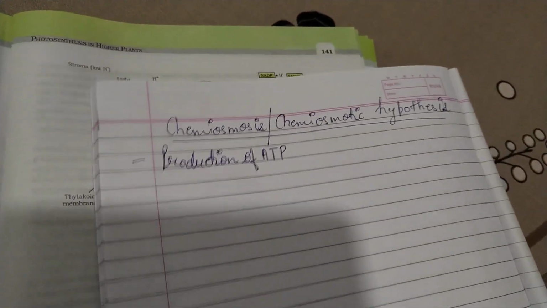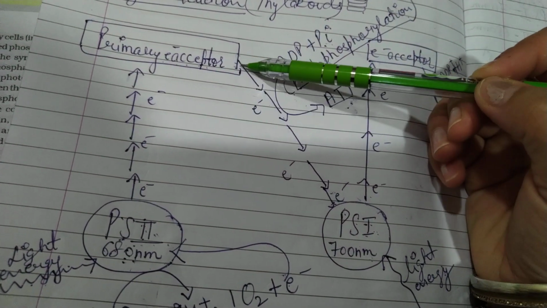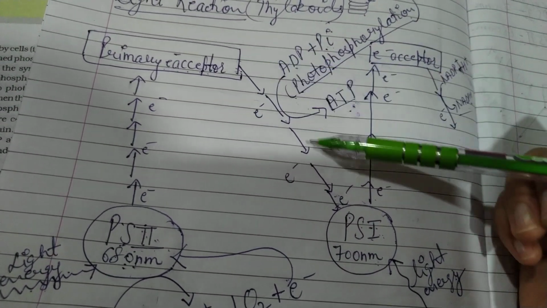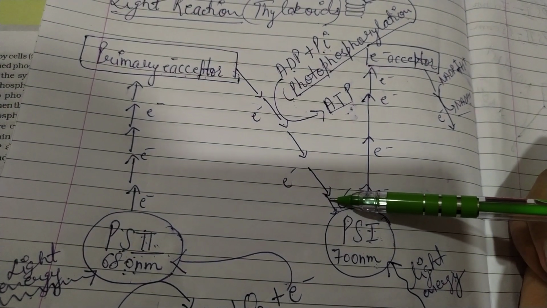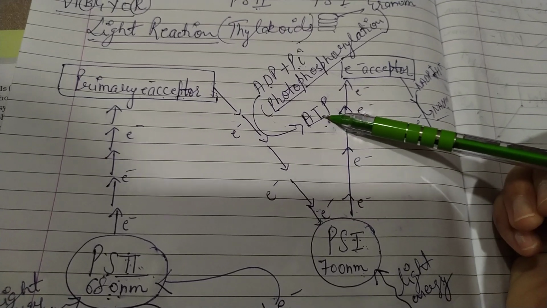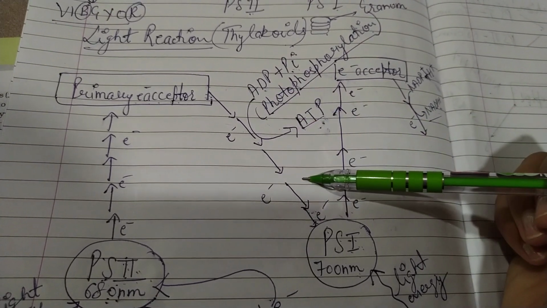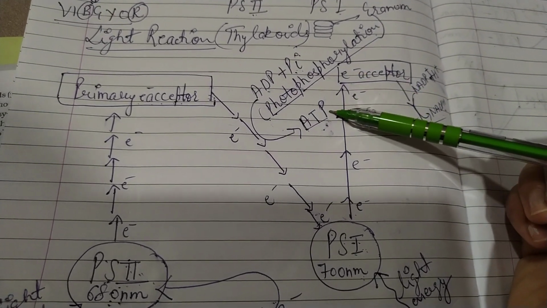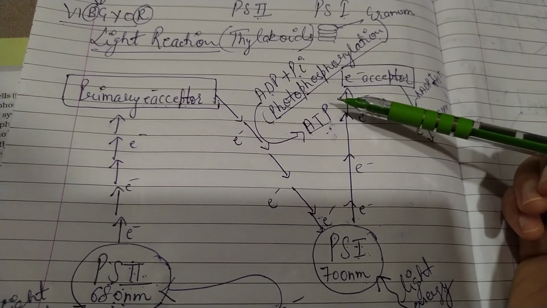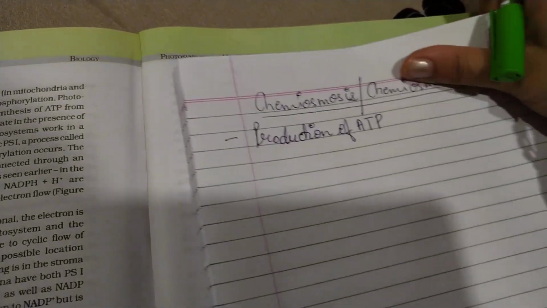I'll just give you a view of light reaction. Okay, so here we saw that when the electrons are coming back from higher to lower energy state, energy is released and that energy is actually utilized for production of ATP. But how is this ATP getting formed? This is not a single step in which the ATP is generated, but we have a series of reactions for that. So the chemiosmotic hypothesis will explain the process of ATP production, that is, how ATP is synthesized.